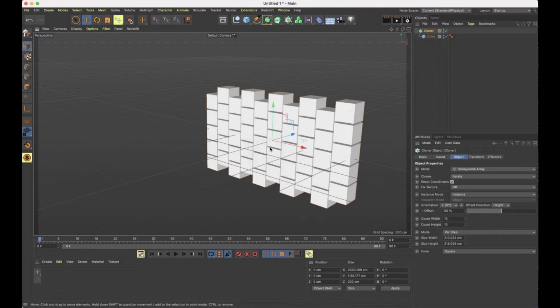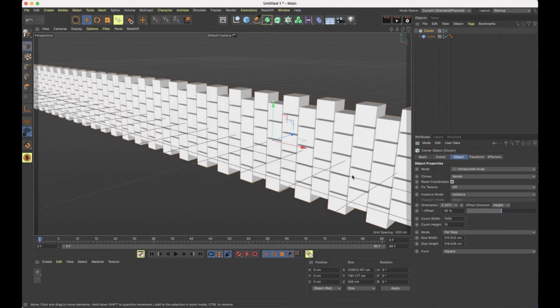It has to have values. You can't increase indefinitely because Cinema can't handle infinity. That's not a number it truly understands. So you need to set values to it, and you will find that if you tried to do 1 million all the way across, Cinema 4D may struggle a smidge depending on what it is you're trying to clone. Yeah, it handles clones very well, but it has its limitations to the amount of geometry.